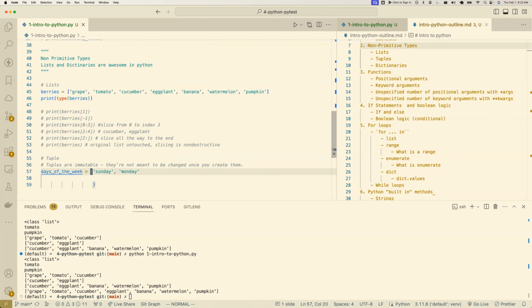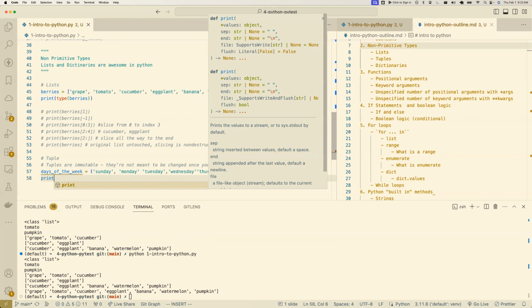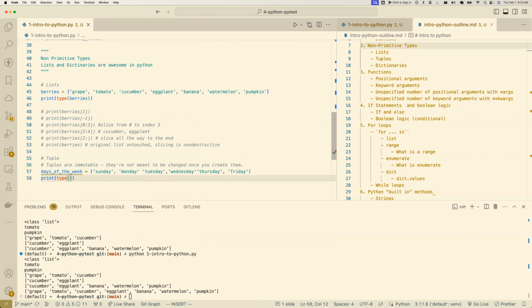And let me do a little magic here. And let's check out that type.